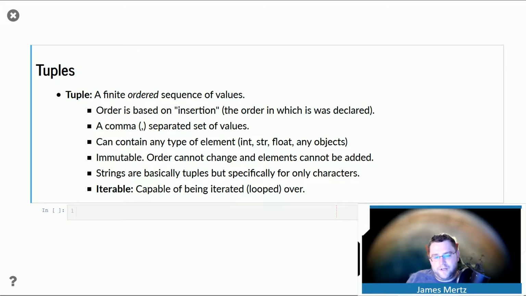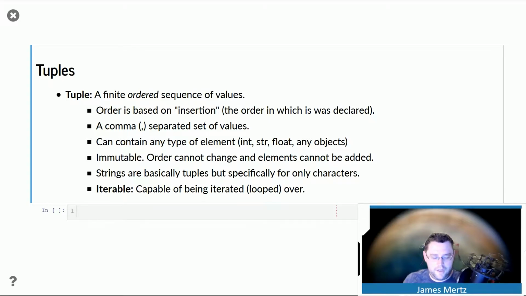Interestingly enough, strings are actually tuples, but the only thing that can be contained inside of them are characters. So you might be able to think of that. So think of a string, and we talked about that stringing of different elements all along together. Now, instead of it just being characters, you can put other items in there. And it can be any type. So it can be an int, it could be a string, it could be a float, it could be another tuple, it could be another data container, such as a dictionary or a list that's in there.